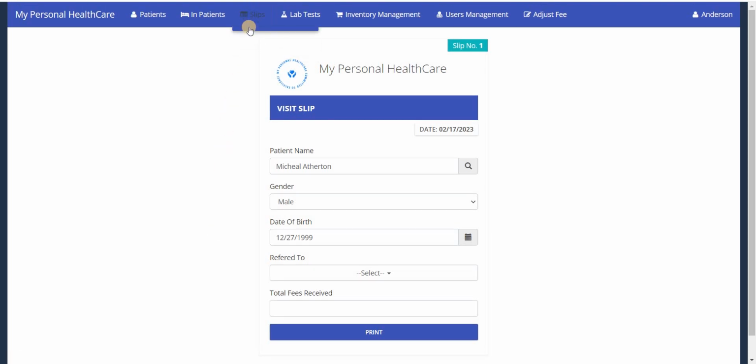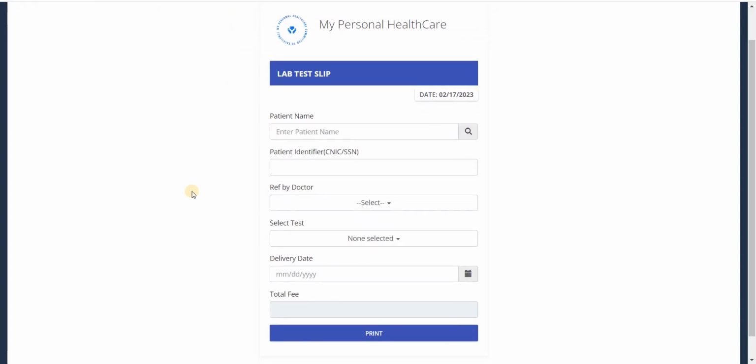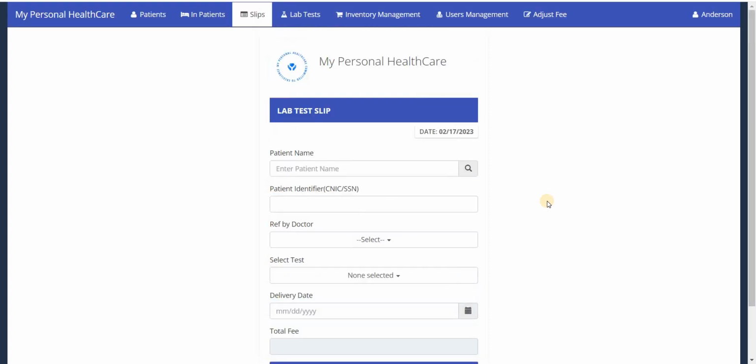Next we have the lab test slip. Here we can add the lab tests for a patient. Again, we can search for a patient or we can enter the name of a new patient. We can select the test here. These tests are already configured in the system.